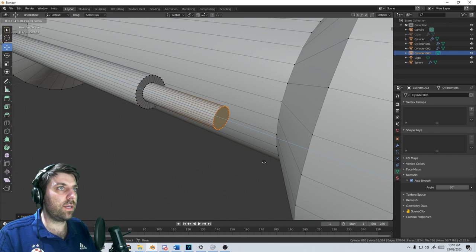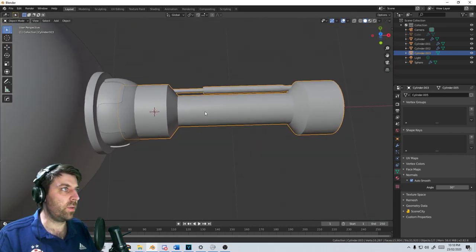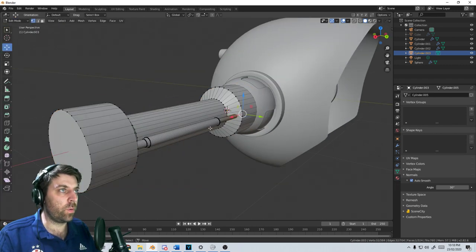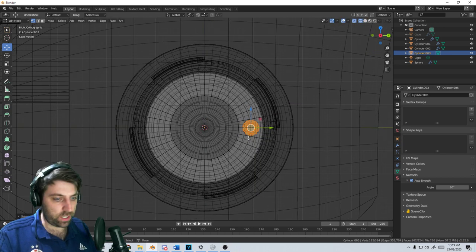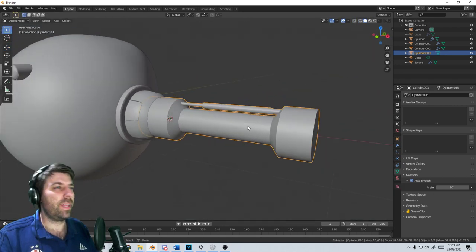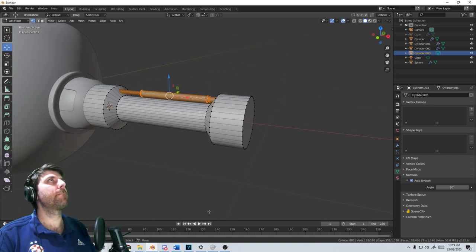I to do an inset and E to go through. And so that's just given it a little bit of extra geometry, a little bit of pizzazz. And maybe we will actually, let's copy this and Shift D, and we'll probably place it about there as well. Look at that, it's such a little simple thing, but it's given it a little bit of extra depth there.